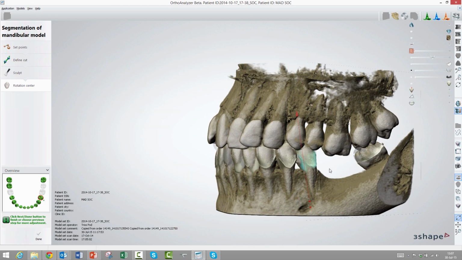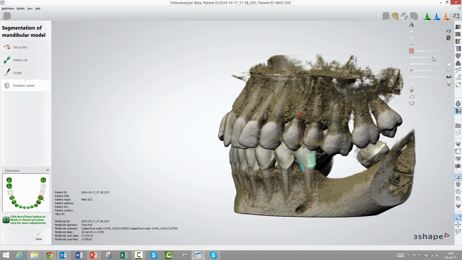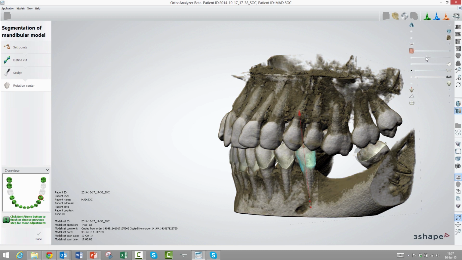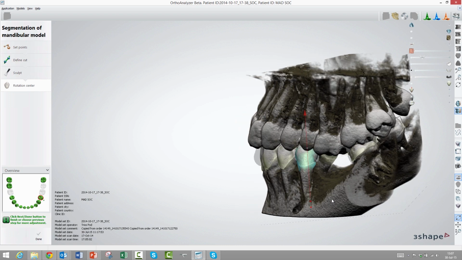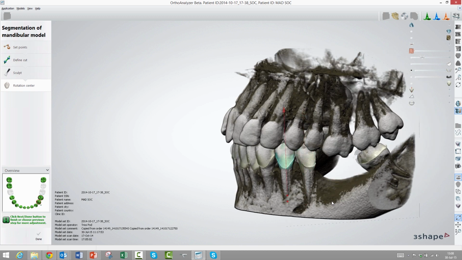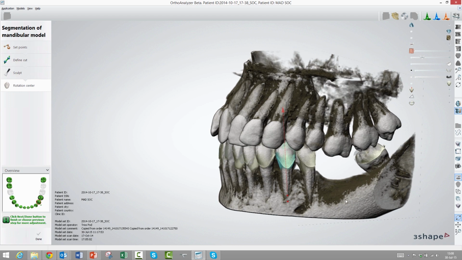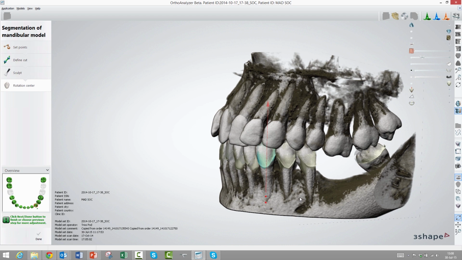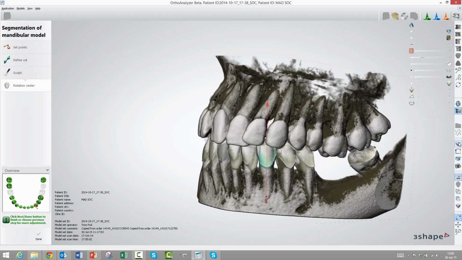So now I'm going to use the slider here. It's a possibility to make the bone a bit more see-through, so we can see the roots. That's a nice view. You can actually go in from the side and move it and place the rotation center exactly where you would like it to be, and you can use the arrows on the keyboard to jump to the next tooth. So if you have a tooth you want to align from the side as well, you can always use a cross-section feature over here.